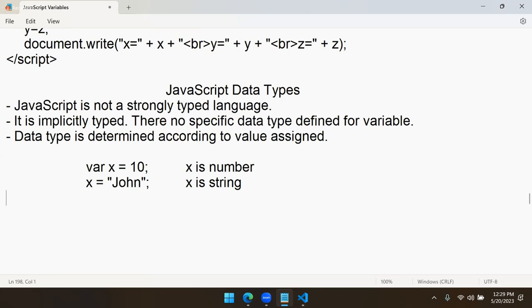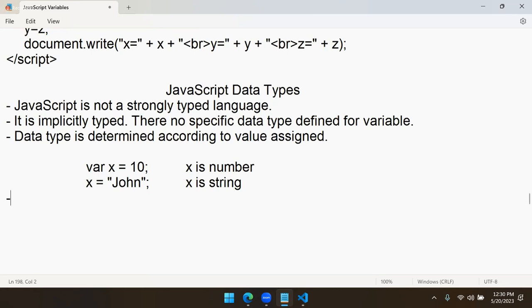If you say integer x, you can store only integers. If you say string x, you can store only strings, others not available. But JavaScript is not like that. It is implicitly typed, which means it changes according to the value assigned. There is no restriction for type.